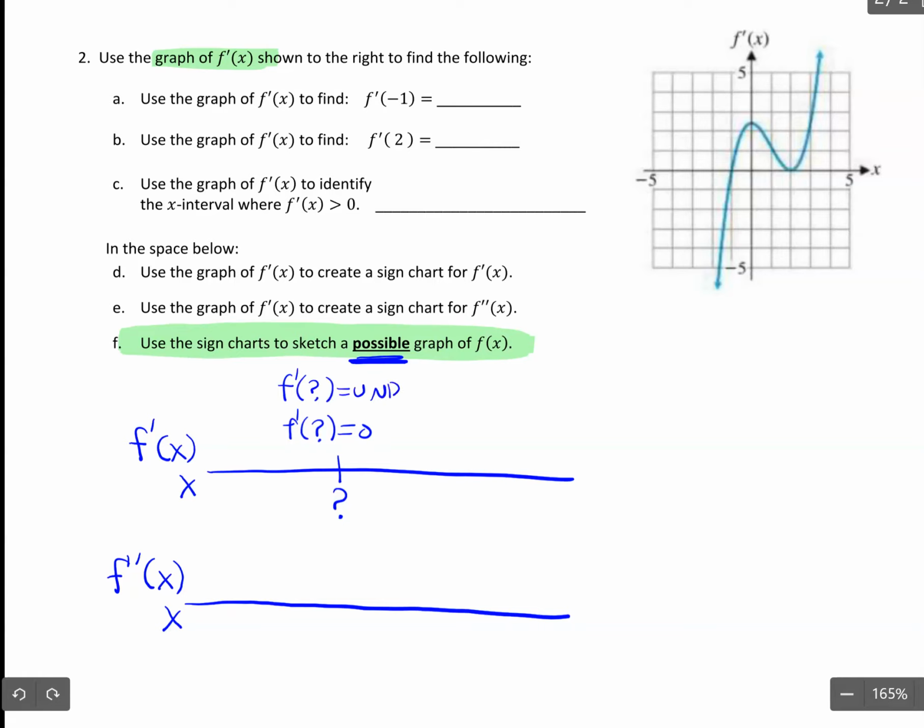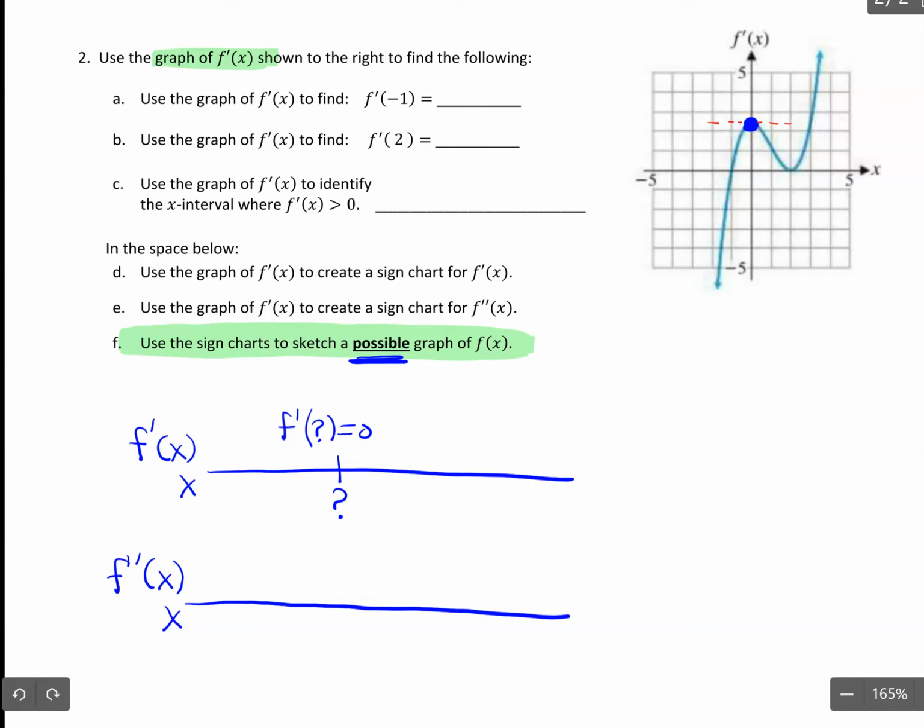Well, I can see here from the graph that they gave me that this is a nice, pretty polynomial function, no holes or jumps or asymptotes or anything. So I don't have to worry about this case where it's undefined. I just have to worry about where the derivative is 0. And here's the really tempting thing to do, is to pick this point right here. Because you're like, ooh, I see a horizontal tangent line, right here, horizontal tangent line. The derivative is 0 at that point.